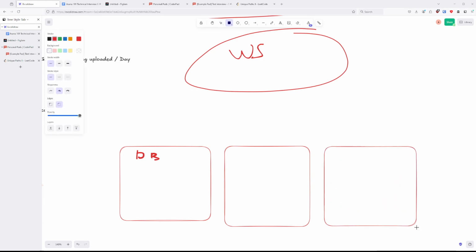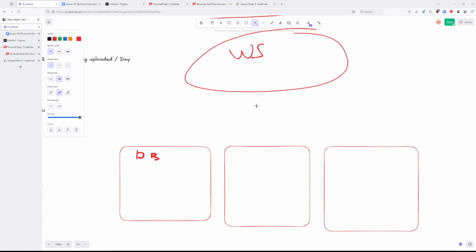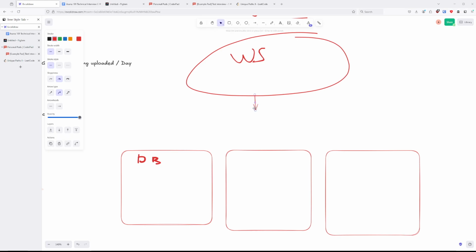Okay, that makes sense. But let's say you have a write request. What do you do? If you write it to one, the other two won't be updated. So replication in this case can take a bit of time. Yeah, that's definitely true. Let me think about this. If we're just writing to that one database, the other databases do not get the update, at least not right away. That's right. Yeah.